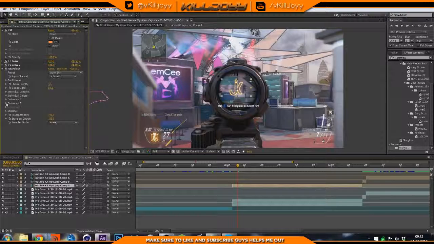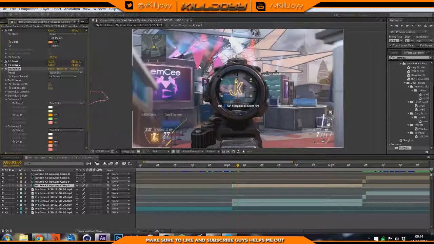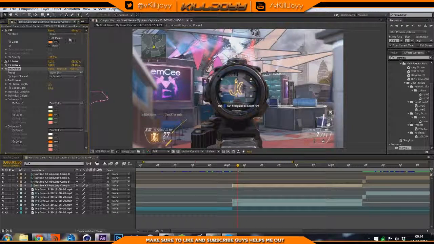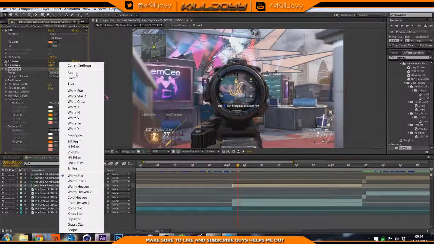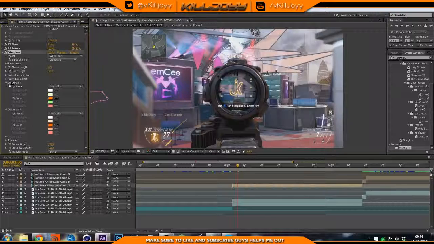We're going to do color map A, 1 color, color map B, 1 color. You've got to just change these to be a bit more accurate. Because I'm using an orange logo and I'm going for an orange sort of look, I'm just going to make these a bit more orange. But obviously, if you're going for a green, say, you're probably going to want to change this to whatever setting gives you a kind of orangey look. Otherwise, you're just going to have to do the colors manually, a bit like I was there. So that's all the Star Glow done, I'm pretty sure.